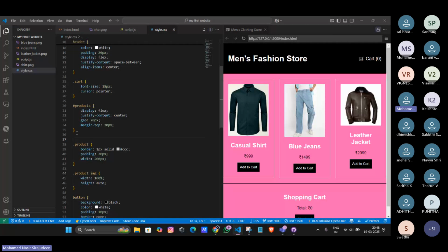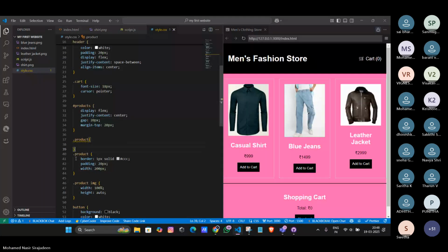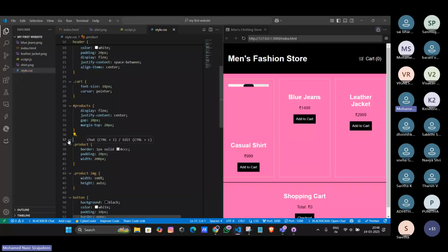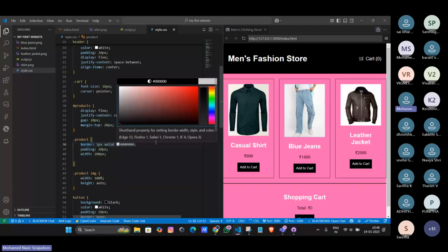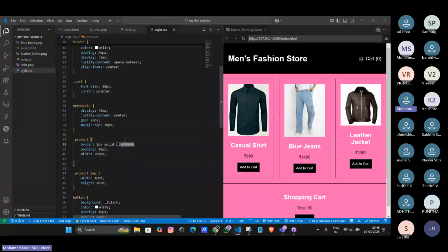You have to type dot, then product, and open curly braces and enter your desired designs. I'm just going to do it in the existing block of code. I'm just going to change this to black and change this pixel to 10. Okay, this is nice.